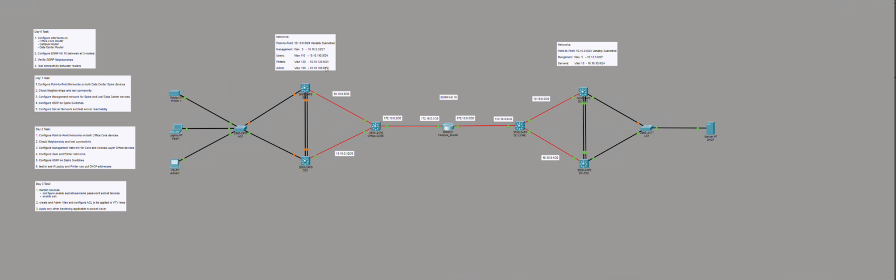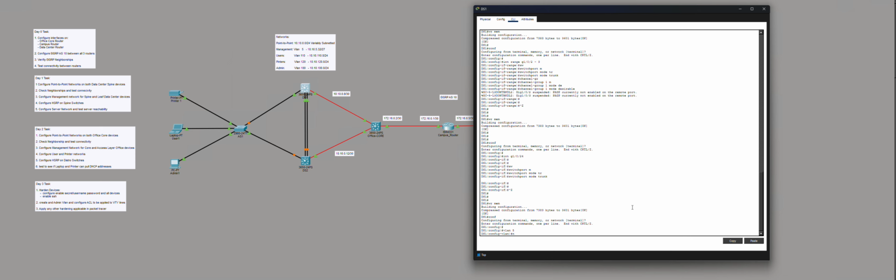Okay, so with our office network, we now have 4 VLANs we have to configure. We have the management, user, printers, and the admin VLANs. We're going to start with management and work our way down the list that we have here on our office network. So let's go ahead and just create the VLAN. So we're on DS1, by the way. So we're going to create VLAN 5, name it management.